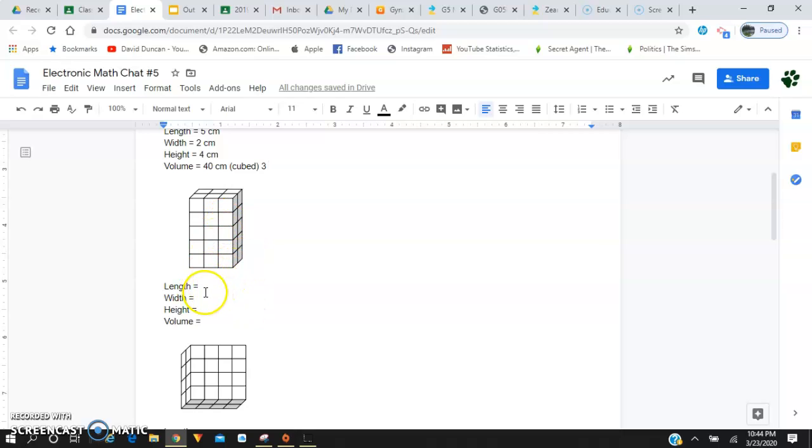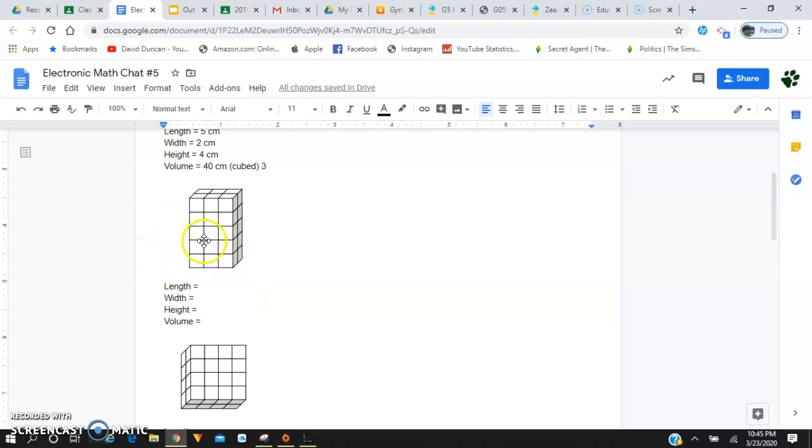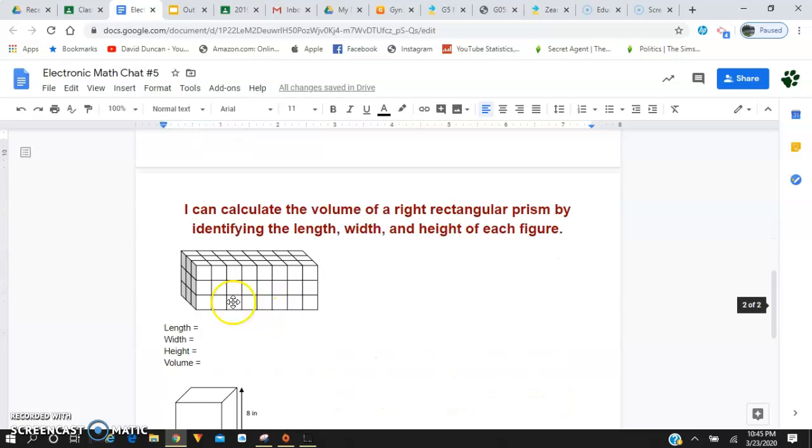It doesn't matter what you identify as the length, width, and height, as long as you're identifying each side as a particular measurement. Okay, so for length, you're only using this for length. You're not using it for length and width. Okay, you're going to notice that this viewpoint is different than this viewpoint and different from this viewpoint as well when you're calculating what each measurement is.